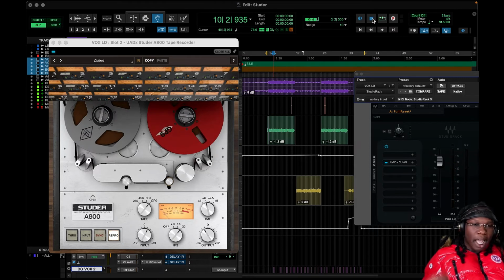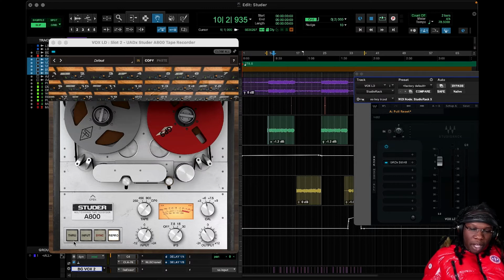So just think about the IPS kind of like video resolution. 30 IPS is like 1080p, and 15 IPS is like 720p. So the 30 is clear, high def, you can see everything. 15 is good quality, clear, pretty transparent, but it doesn't give you as much detail as 30. And 7.5 is like 360p, where it's grainy and tough, but you can use that to your advantage as an alternative to EQ.